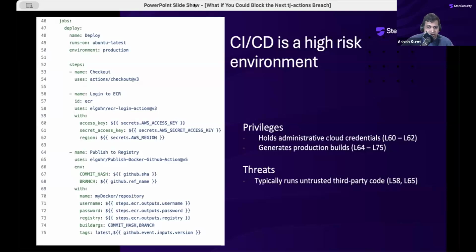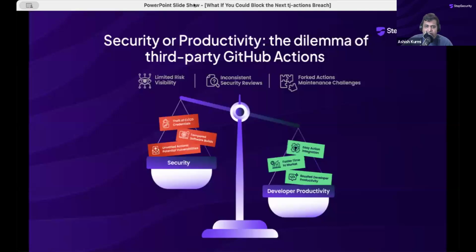And if you look at a typical GitHub Actions workflow, it executes third-party GitHub Actions. So now you have a lot of untrusted third-party code running in this highly privileged environment, which makes it a high-risk environment.